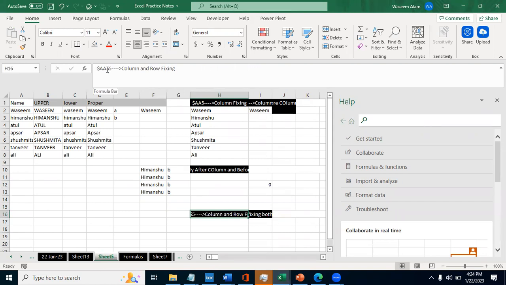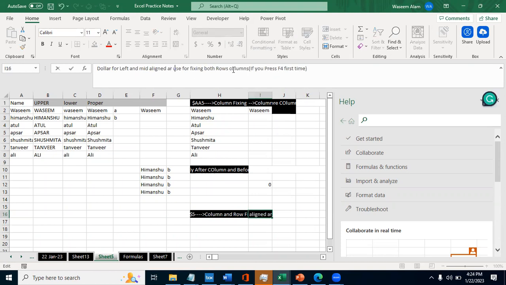I've combined both dollars in my particular cell. It is fixing columns and rows. The explanation is telling dollar for left and mid aligned are used for fixing both rows and columns.